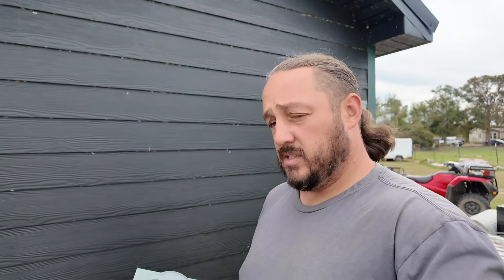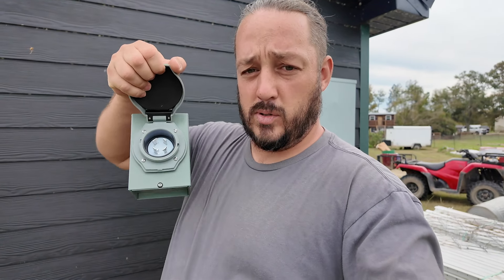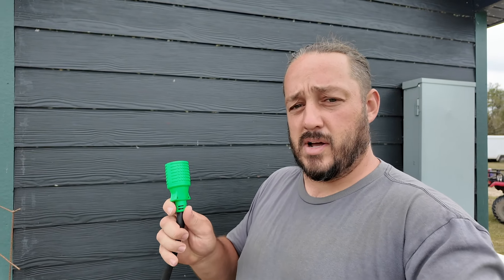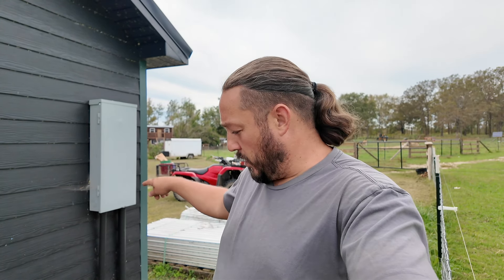That's where I found these switch boxes. This is just a plug box we're going to wire in that is going to let the generator plug — they make specific plugs for the 30 amp coming off the generators — connect to the well. I got two boxes and two cords: a 10 foot cord and a 50 foot cord. The 10 foot cord is for the well right here on the panel, and the 50 foot cord is to put a back-feeding plug on our house. I want to do these two hookups in two separate videos.